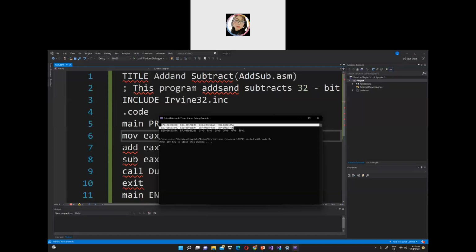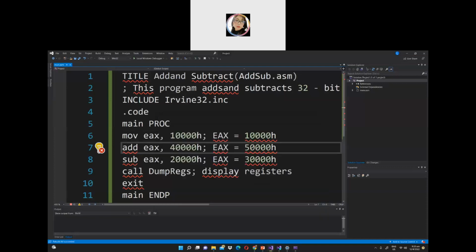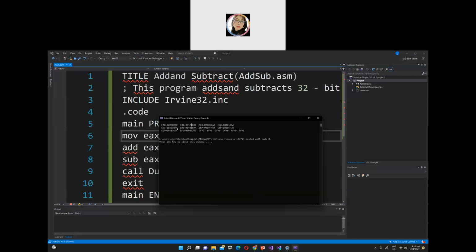Sometimes when we run a similar program, your EBX here is different from mine, because sometimes the address in your computer already has a value, but your program here is just using EAX. So the only value that needs to be similar is EAX. If you get a different EAX from your friend, then you can question it. But EBX, ECX, EDX are sometimes different. Normally, they're going to be different depending on your computer.